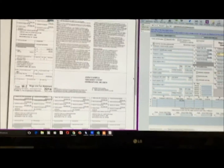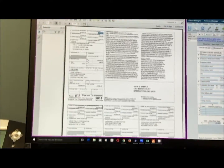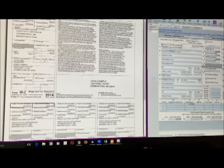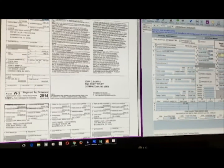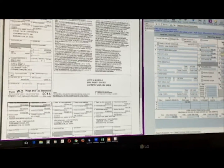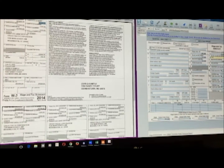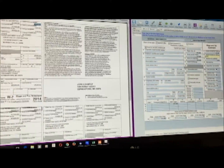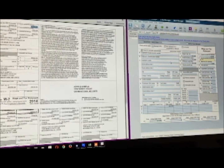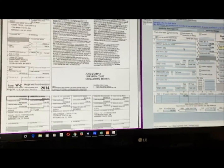So you can see I have two apps here. I was using the tax prep app and I have the client document on the left. You can have two apps side by side, and instead of printing the client documents you can just enter the data into the app on the right. It saves you time, and if you've done OCR on the document you can copy and paste directly into the app, which also increases accuracy since you don't have to re-enter the document information.